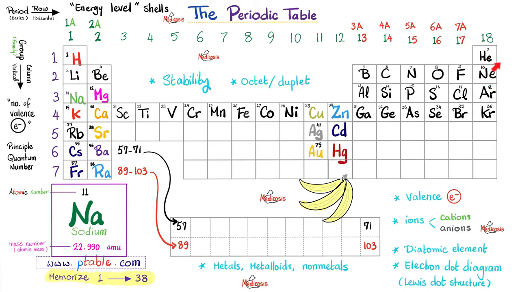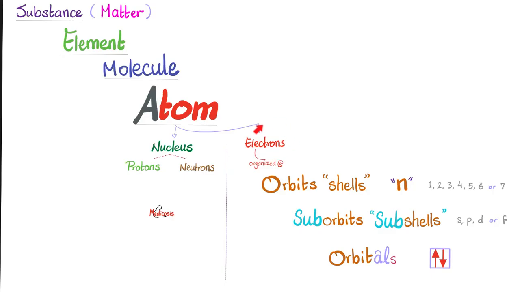So neon has 8 electrons in the outermost shell, and the outermost shell in this case is the second, i.e. N equals 2. How about argon? It also has 8 electrons in the outermost shell, so it is an octet. And this lovely valence shell is the third shell, N equals 3. Electrons are organized in shells. Each shell has subshells. Each subshell has orbitals. The maximum number of electrons per orbital is 2.